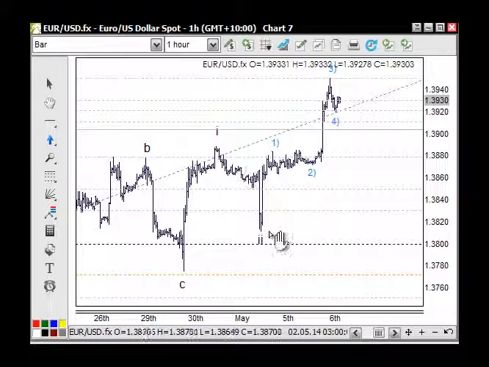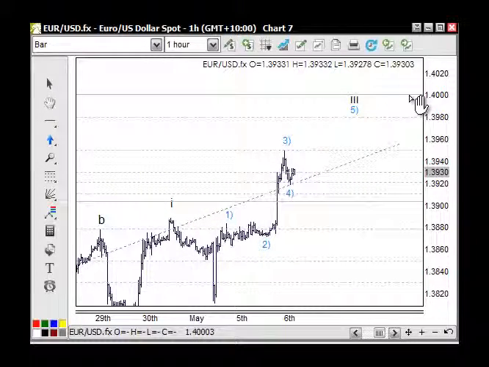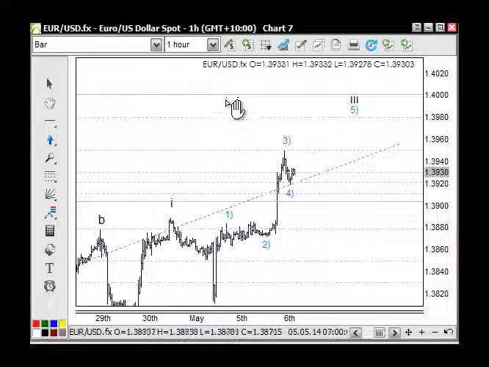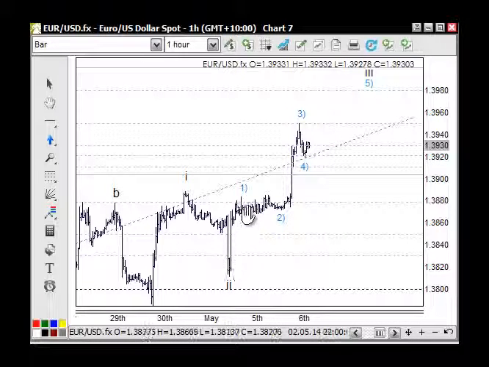So we've got wave 1 and wave 2. Wave 3 will take us up into close to the 140 area here. But as mentioned on the daily, you can see old highs in this area here as well. So it will struggle a little bit into the 139.80, 139.72 area there. Wave 5 should be roughly the same length as this, but I wouldn't pay too much attention to this because it was a spike.